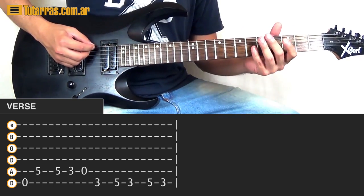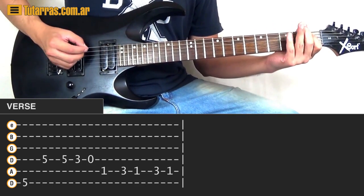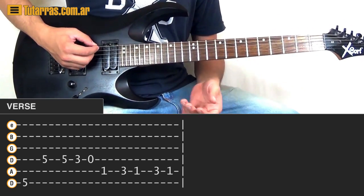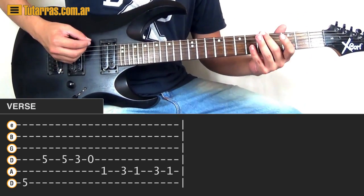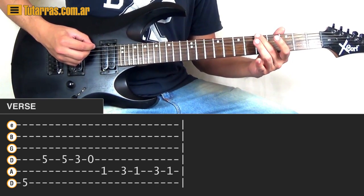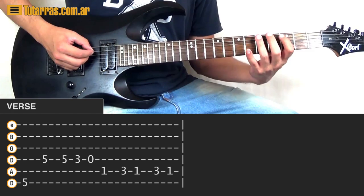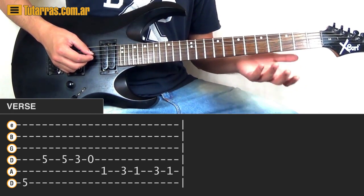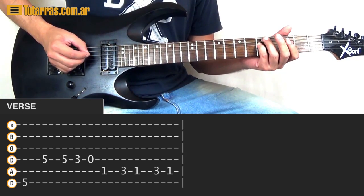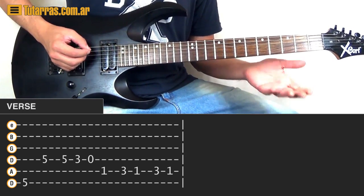And the next movement, we're going to do that. So it's the same idea. We start from the fifth position of the D string, the fifth of the D. Then it's the same thing we did right here on the A string, but we're going to do it on the D string. Okay, so the 5 one time, then 5 again, 3 and 0.